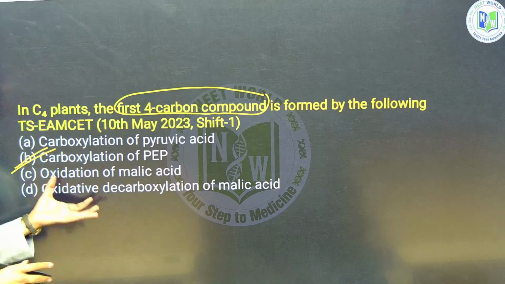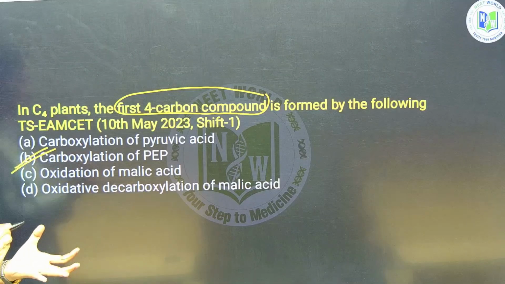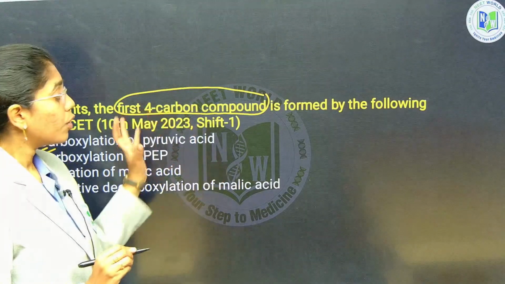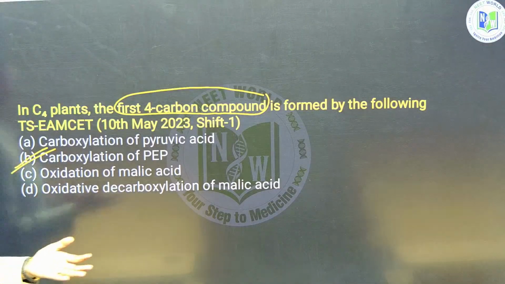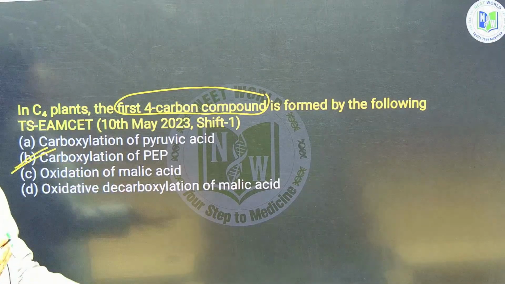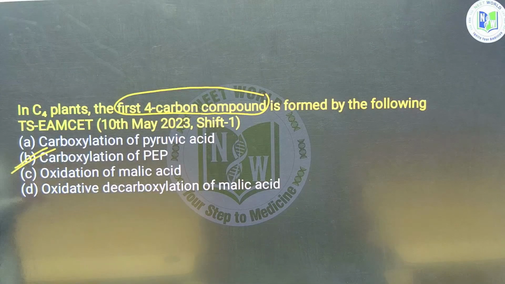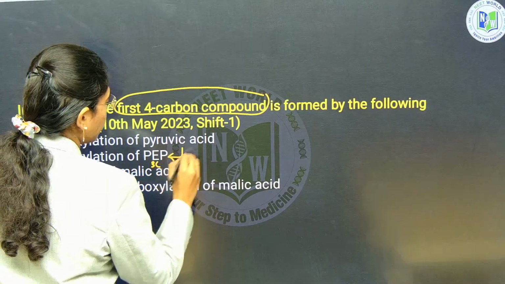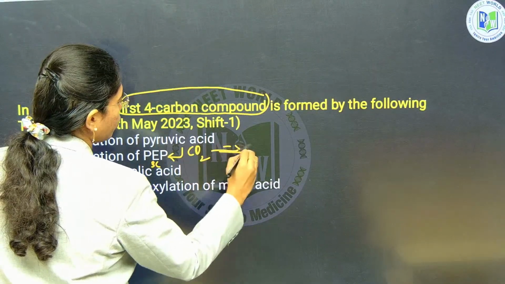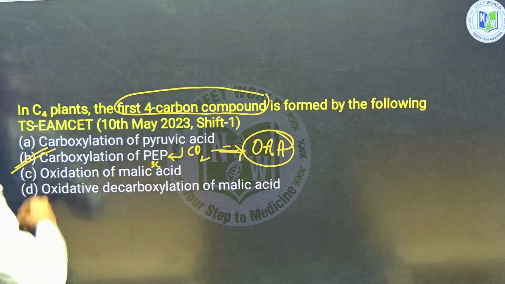So, look at the questions which are from the carboxylation steps of C3, C4 cycles only, 2 to 3 questions you can see, be it with the acceptors or the products or the enzymes. So, here you see carboxylation of PEP. Phosphoenol pyruvate is a 3 carbon compound, it will accept carbon dioxide forming the 4 carbon oxaloacetic acid. Fine, right? Next.